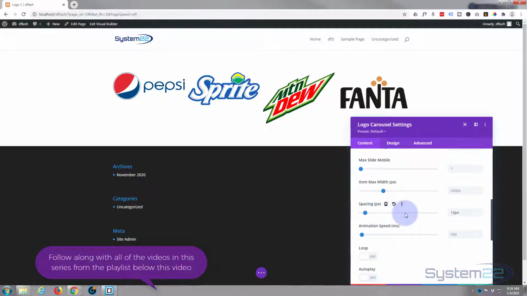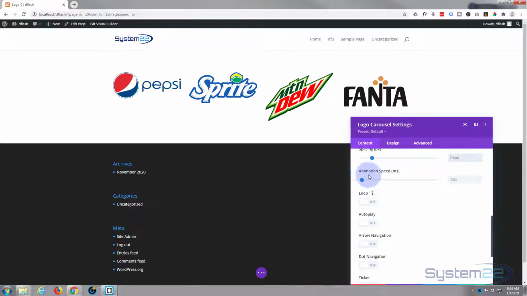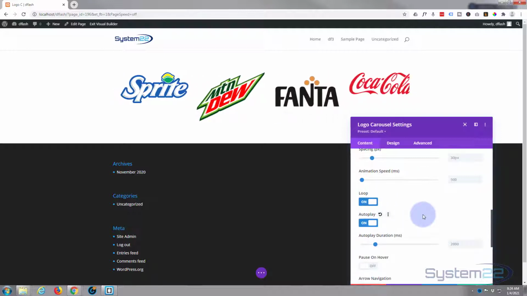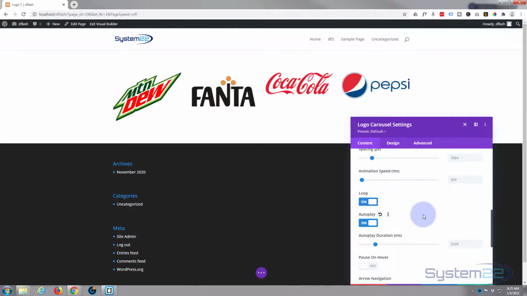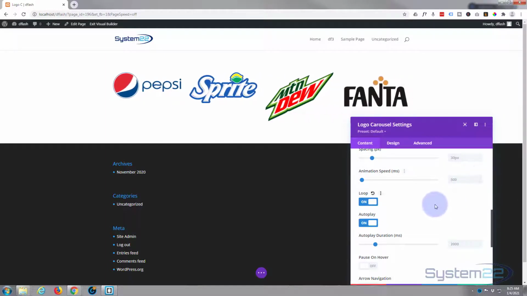And like with anything else, you can slide, you can type in a value, and you can fine tune with the little arrows here. If you don't like what you've done, simply left click and select it and delete it. It'll return to the default value for you. Animation speed below here, once we start animating, is the time it takes for this one to get to this position. So that's about half a second. If I put our loop on, so it goes round and round, and autoplay on, it'll start moving. There we go. And that 500 is fine. Again, you can slide, type in a value, fine tune there if you want to change that speed.